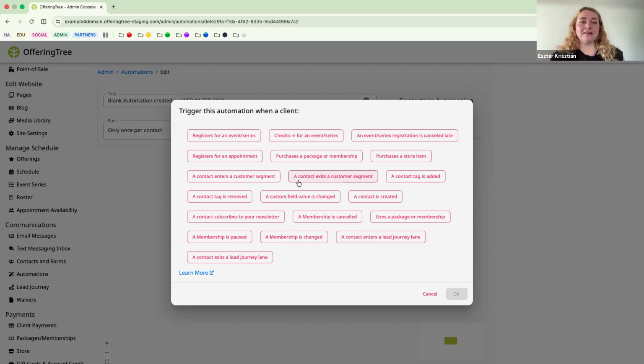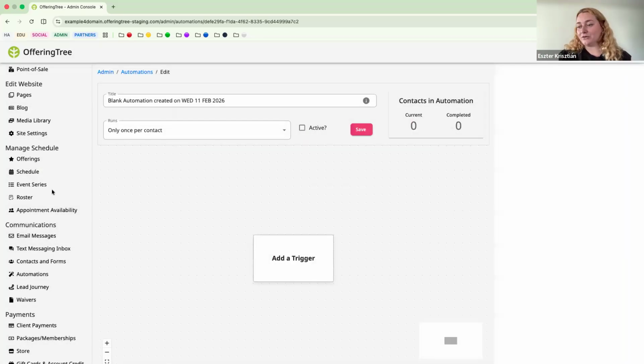Another really useful example, we've done this before, a birthday automation, if you've created one. So obviously everyone has a birthday once a year, even if they don't celebrate it. And you can reach out to them, and you can create that automation maybe with a segment as well if you want to. So this is a really useful way to use it.